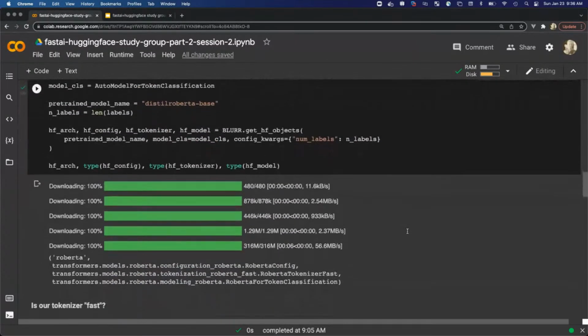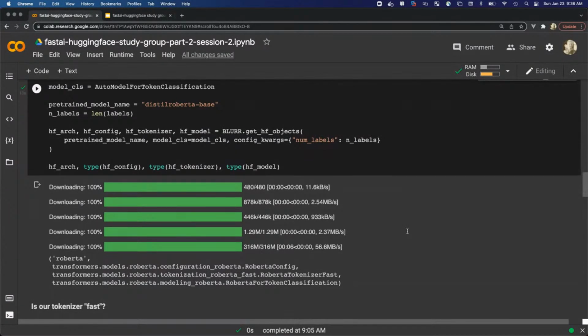And again, for just about every Blurr task, you want to get your Hugging Face objects, the architecture, the configuration object, tokenizer, and model. And almost everything can just be fetched using this type of syntax right here. So I'm going to choose as a pre-trained model name DistilRoBERTa base.